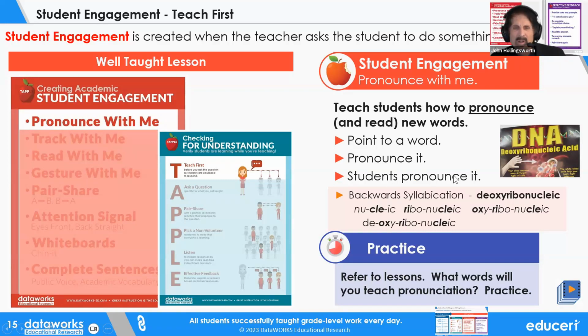You point to the words and have the students pronounce the words. Now make sure you look at the word because we want to support reading at the same time. It's not pure listening and speaking. It's can we actually read the words because these words are going to show up in the academic text and also in tests. All right, I'm going to play a little video right here, so let's look at a couple.